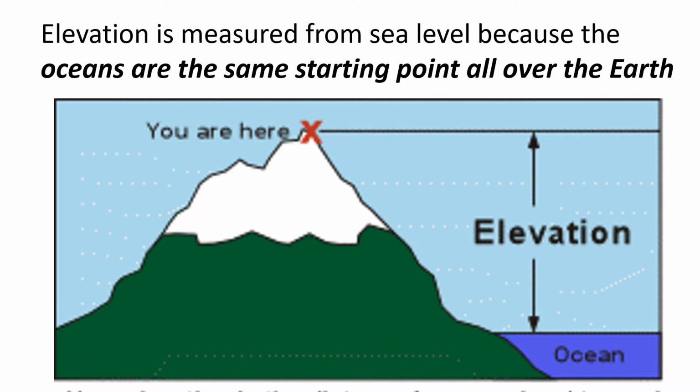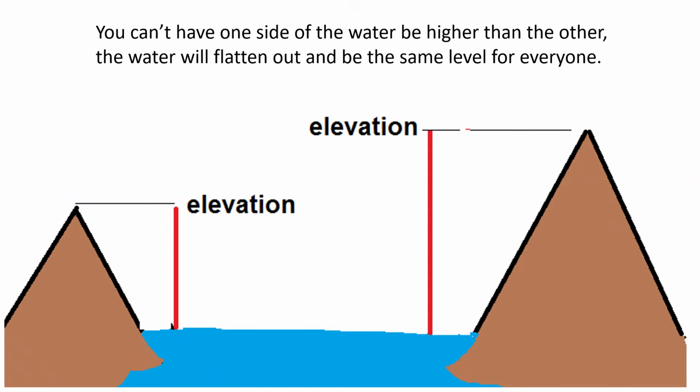So when you talk about, well, what mountain is higher than the other? Well, which one is higher up? Which point is higher up from that point that we start measuring? The ocean. So this is handy because the water is the same pretty much all around the planet. So one side of a bowl of water can't be higher than the other. We know that the water is going to level itself out. So this makes sea level a very good point from which to measure elevation so that we're all talking about the same scale.